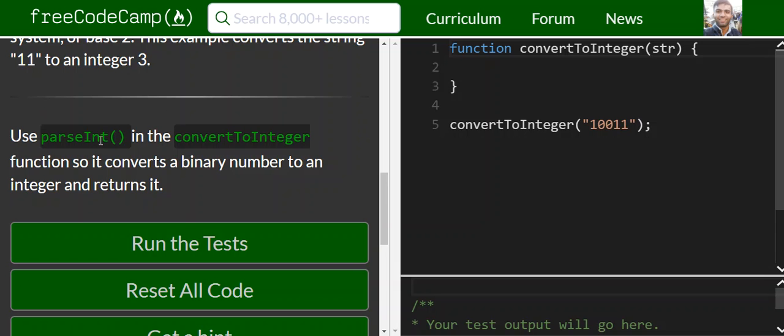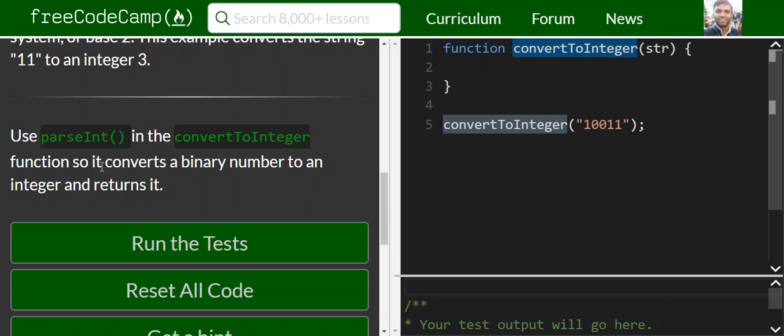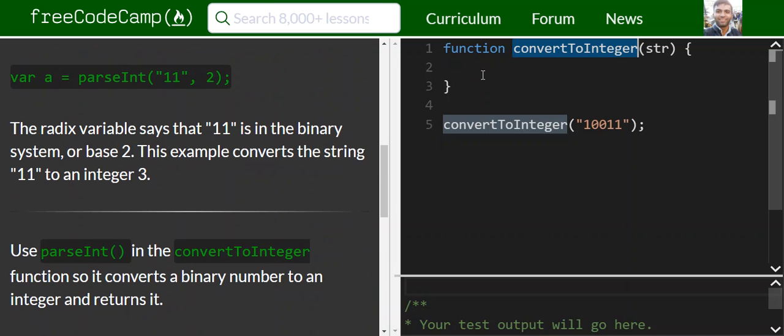So it says use parseInt and convert to integer, which is this one function. It converts a binary number to an integer and returns it. Alright, so now we're going to be using the radix.